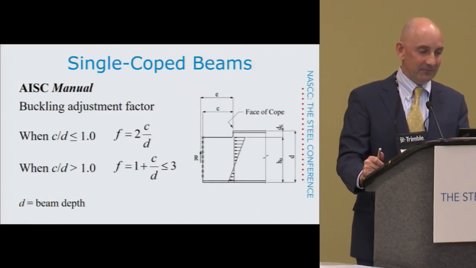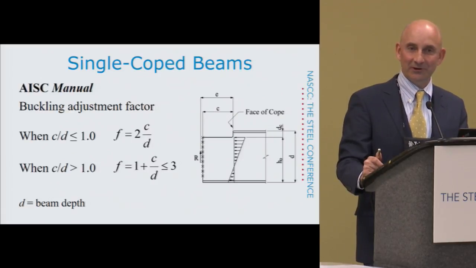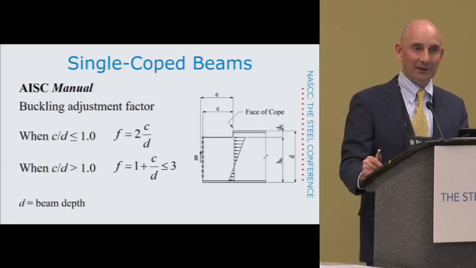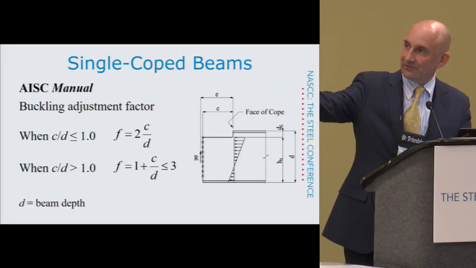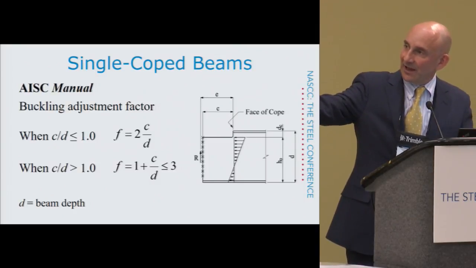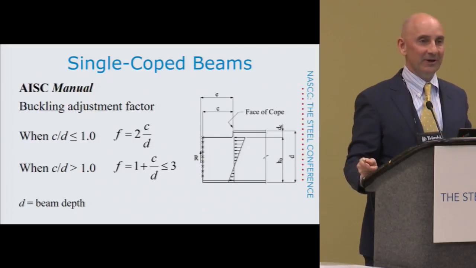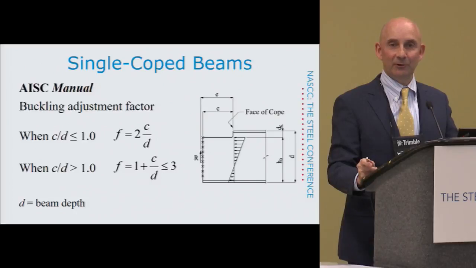And it's the same thing here. What I'm calling the fudge factor, the buckling adjustment factor, is the same as what we had before. We did make one minor change. You can see that it's just dependent on the range. Your buckling adjustment factor is just dependent on the cope length divided by the member depth. We did add this part, less than or equal to 3 when you're in that range. And once again, that's so that we have no limits on the cope geometry.